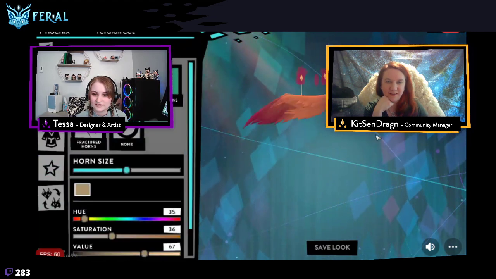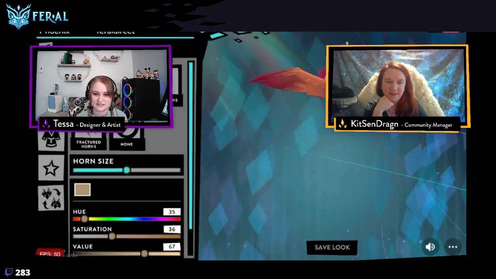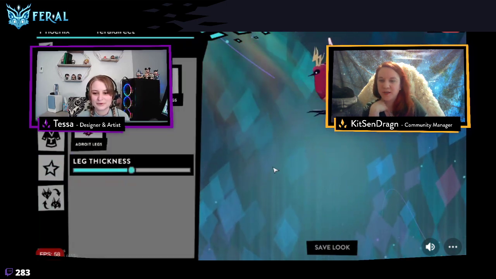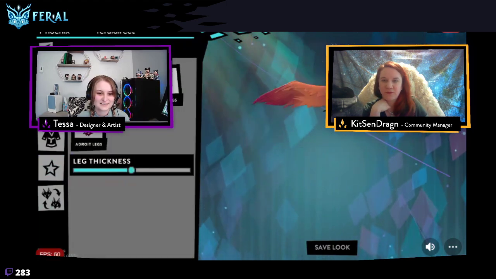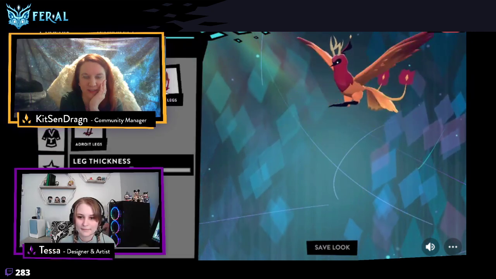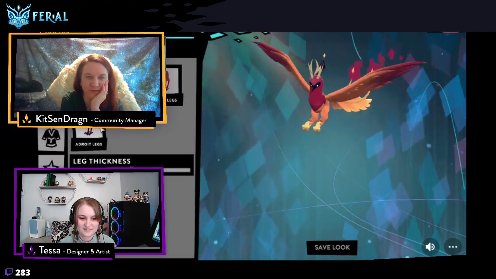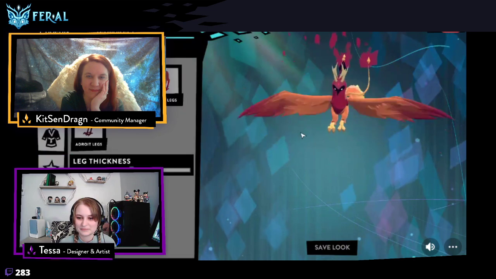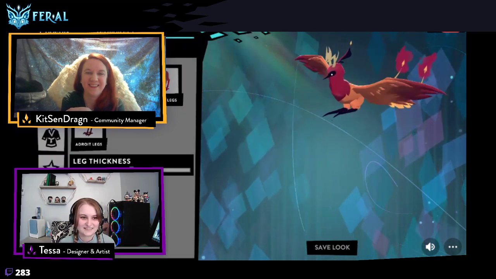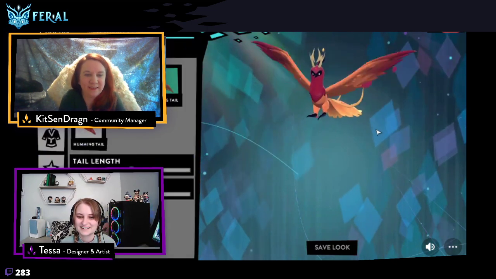Some cool horns. Maybe these ones. Yeah. Oh, that's great. Oh, you know what? I love these pointy little legs. My face is actually kind of blocking that. Let me move that around in the creator for a second. There we go. We got some chonky legs. I love the toothpick legs, though. They're in my jam. That one. That one looks really well with this design.